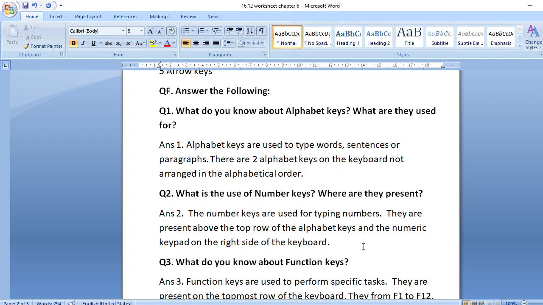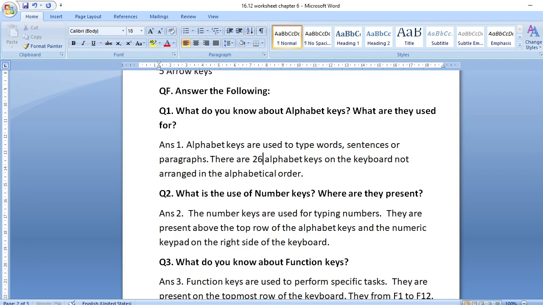Okay, the first question, question F, answer the following. First question: what do you know about alphabet keys? What are they used for? As we all know, alphabet keys are used to type words, sentences, or paragraphs.